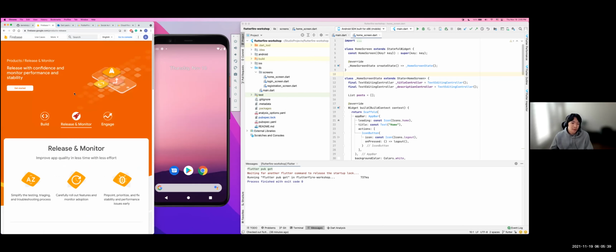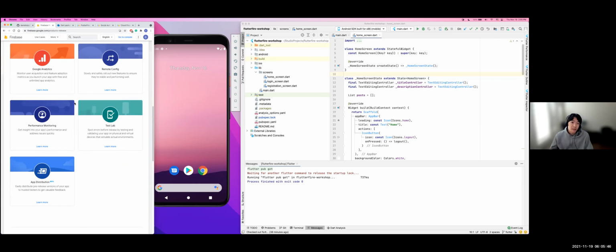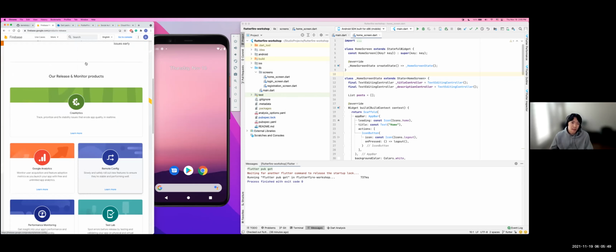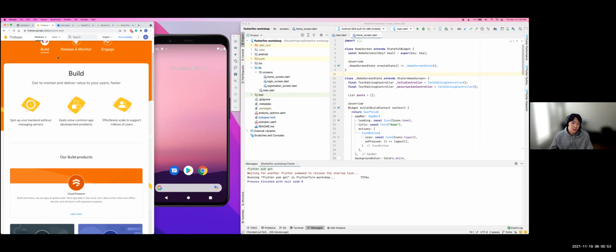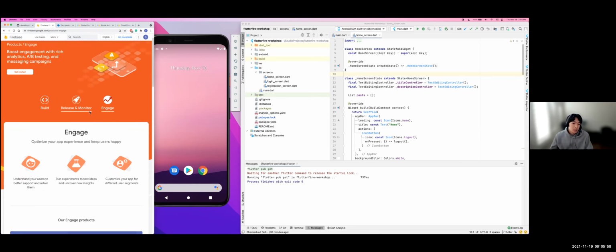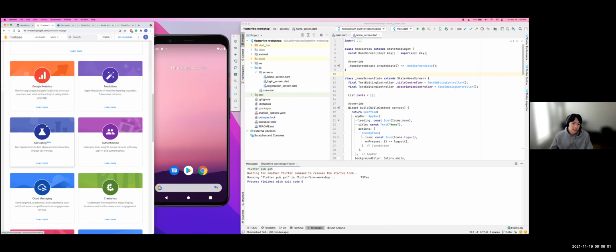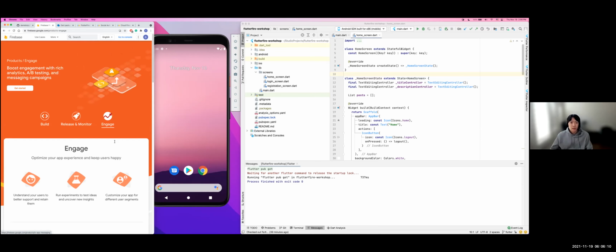We also have different products for analytics. We won't be using that because it's not really necessary for this basic tutorial of Firebase. And we also have the last one for engage, which is also analytics. And in-app messaging is getting more popular. So if you want to make a chat app with Flutter and Firebase, you can go ahead and use this. But today we're just going to make a simple application.